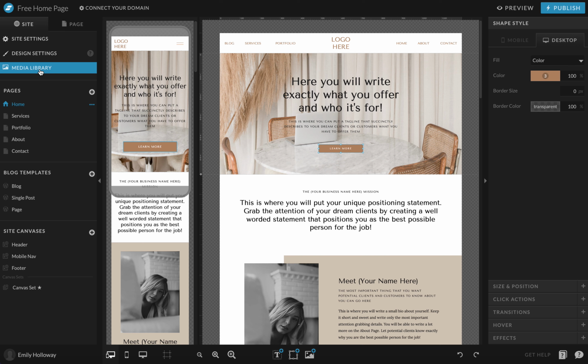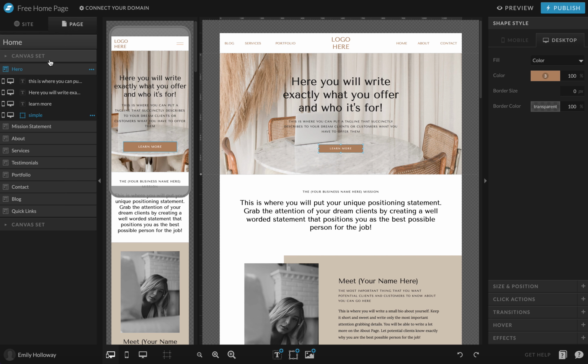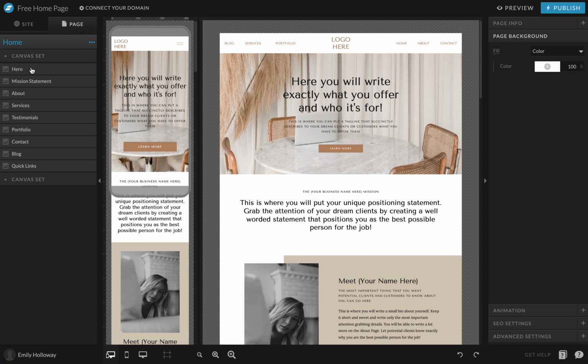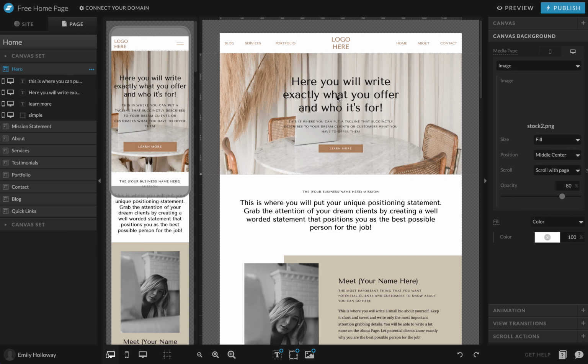And that's gonna make switching out photos so simple. So let's say we're here on our home page, we've got our home page selected. You can also go up here to page, and that's gonna show you all of the details. So we have what are called site canvases. So we've got each one, and each canvas here has our different details.